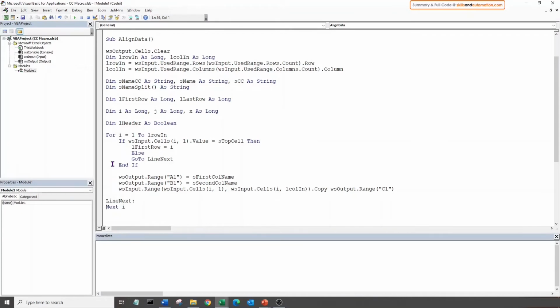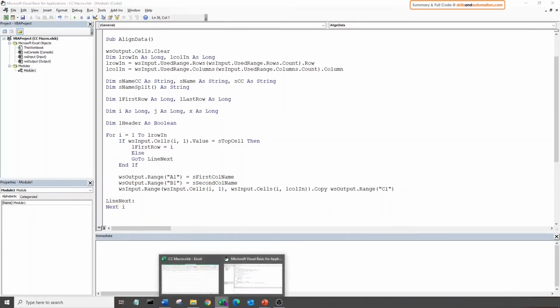Let's run this code and see if everything's working. So I'm going to put in a breakpoint out here and keep the cursor within the sub procedure and hit the play button. Okay, the yellow line indicates that we are in break mode. I'll F8 through these 3 lines of code and we can stop the macro out here, remove the breakpoint. Let's go to our output sheet and see what we have.